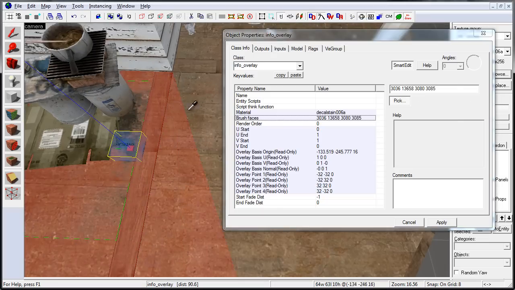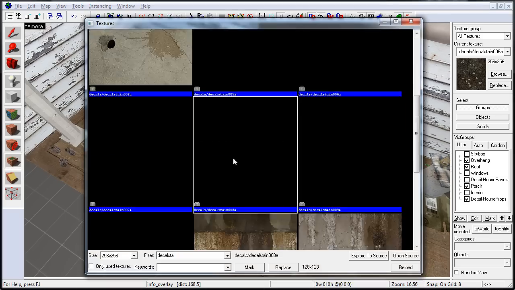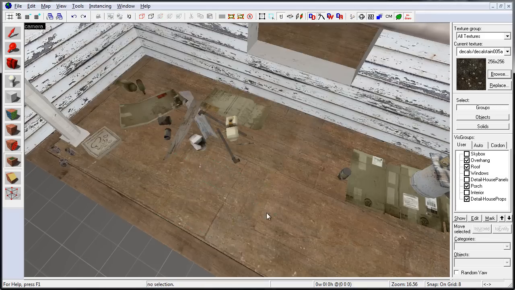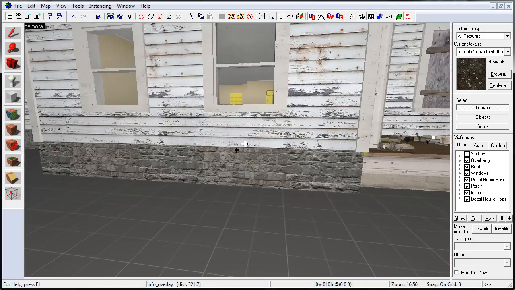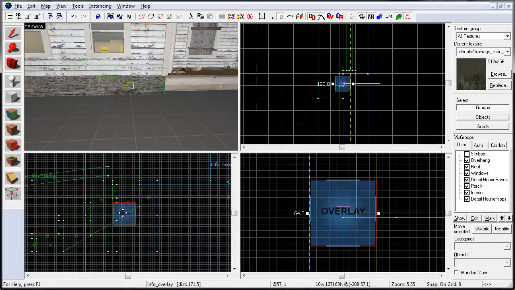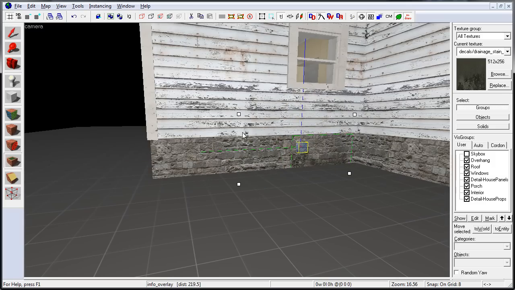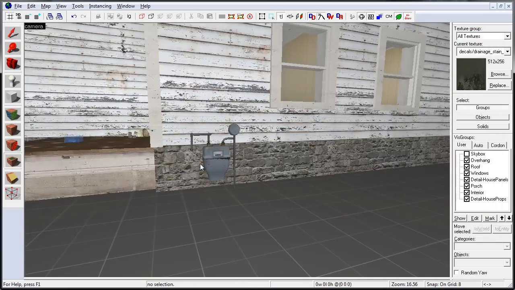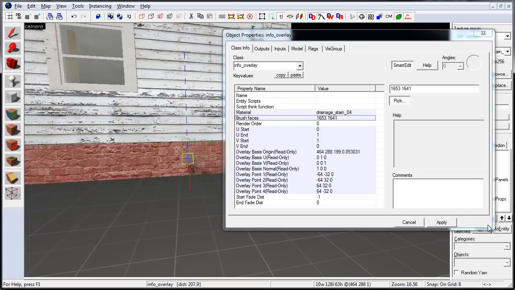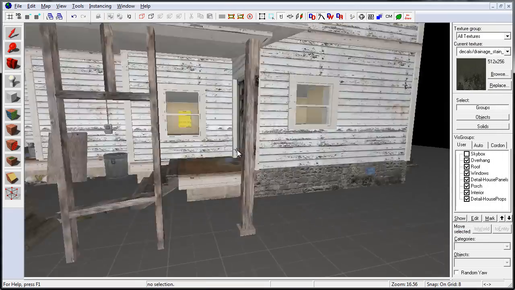Every prop in the real world was placed by a person, and that person had a reason for putting that prop there. So when you are placing props in the level editor, you want to think as the type of person who lives in that type of environment, and why would they place that prop there? And with that, you'll be able to create better detail and tell a story through prop placement.